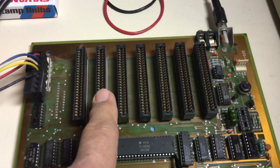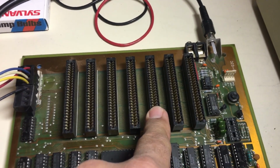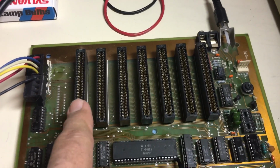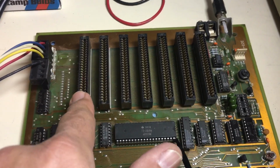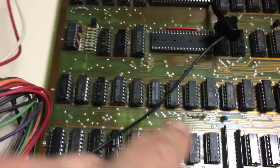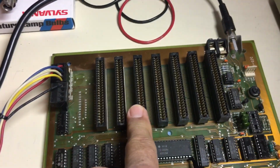Then you've got slot 0, 1, 2, 3. There is no slot 4, 5, 6. I think that's how it works. I think it's 0, 1, 2, 3, 5. Yeah, that's what it was. It's 0, which was this one. Then 1. This is slot 1, because 0 was actually on the board, okay? So there's no slot 0. So this is slot 1. 2, which you use for a printer.